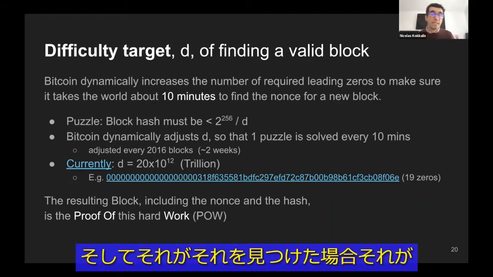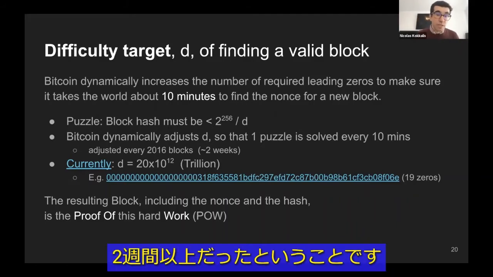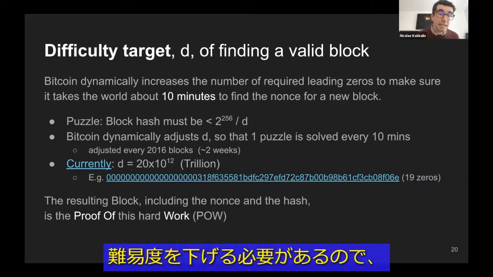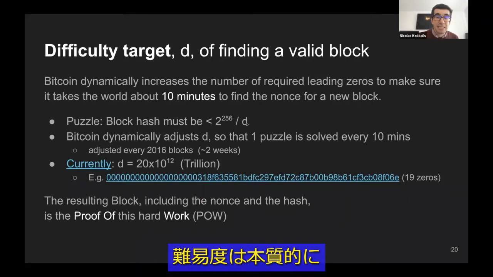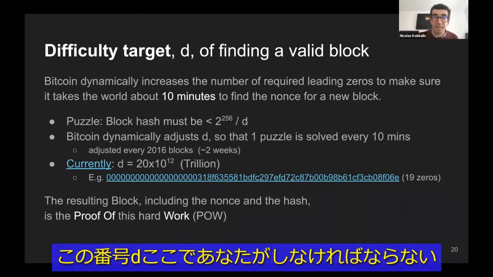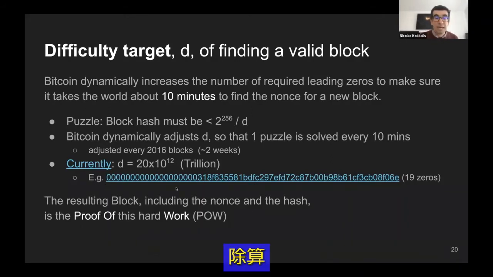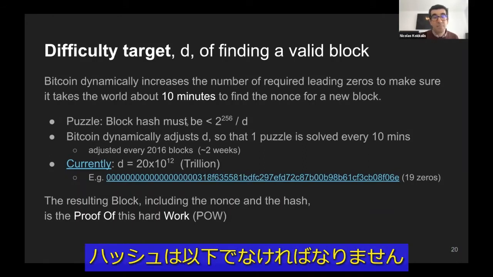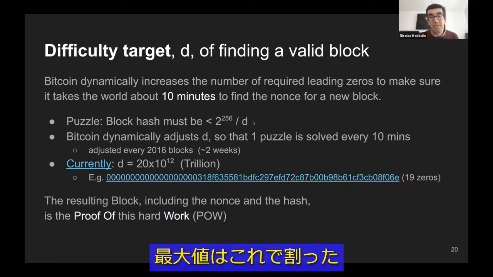And if it finds that it was more than 2 weeks, it means that we didn't have enough hashing power in the world, and it needs to reduce the difficulty. So the difficulty is essentially this number D that you divide the hash by, so that a hash must be lower than the maximum hash divided by this difficulty.